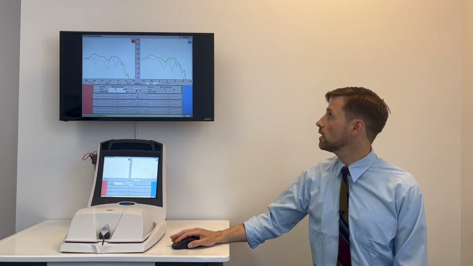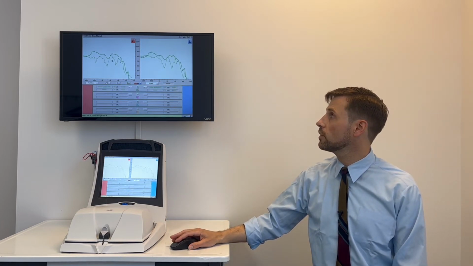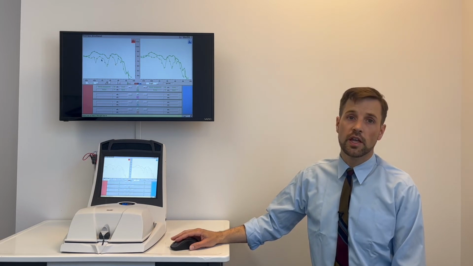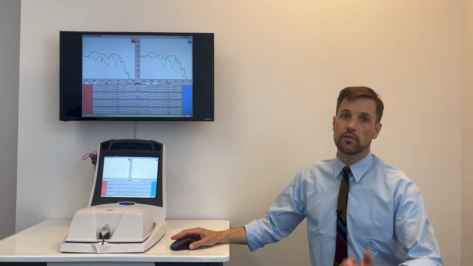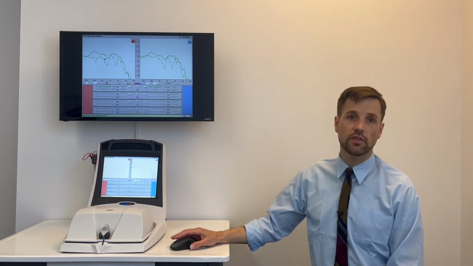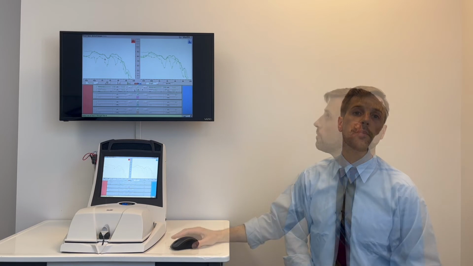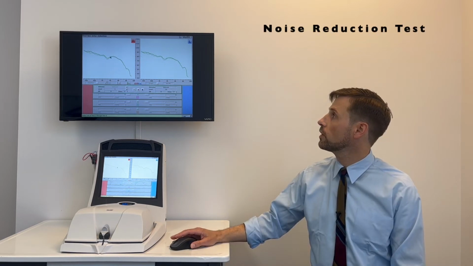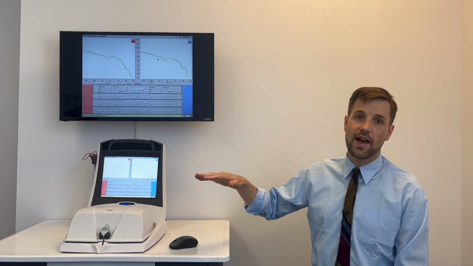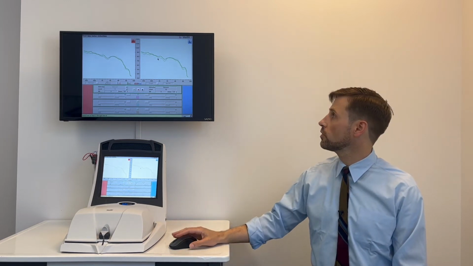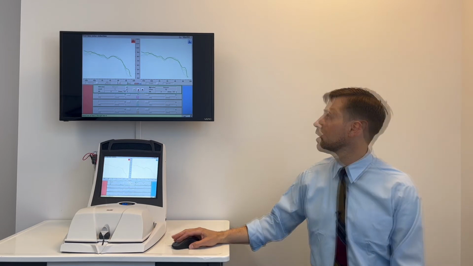And once that does, you could save that and say to the client, this is the improvement that you're getting in terms of front and back, so you can hear the people in front of you and not the people behind you, and they can actually see that working in real time. So again, that dark curve is the initial response, and then the light curve is going to be the response after the noise reduction starts kicking in. Let's give that a second.